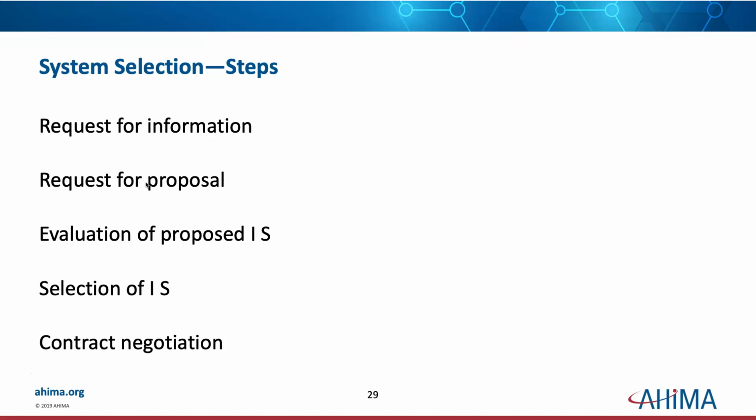And then the last part is the contract negotiation. And typically HIM is not involved in the contract negotiation unless you are talking about something that's specific to HIM, like contract release of information services or contract coding. Then you're involved in that negotiation. Otherwise, that all takes place with the CIO and the CFO and whatever lawyer is working, general counsel that works for the organization. They take care of all that contract negotiation.